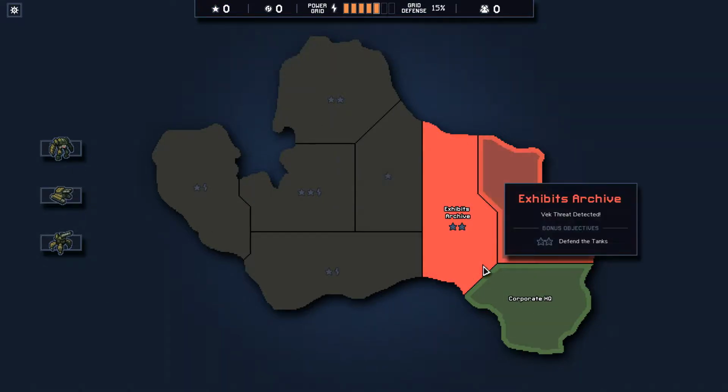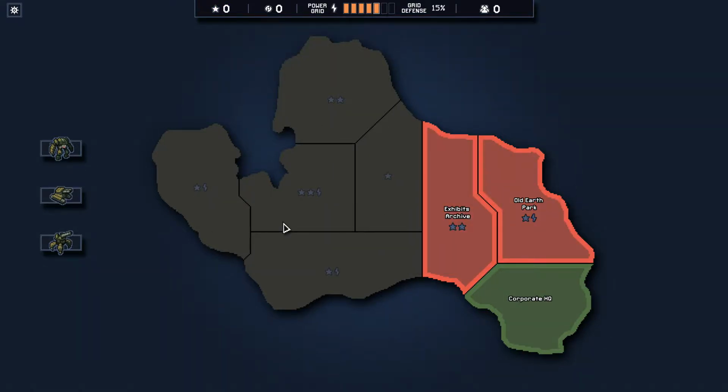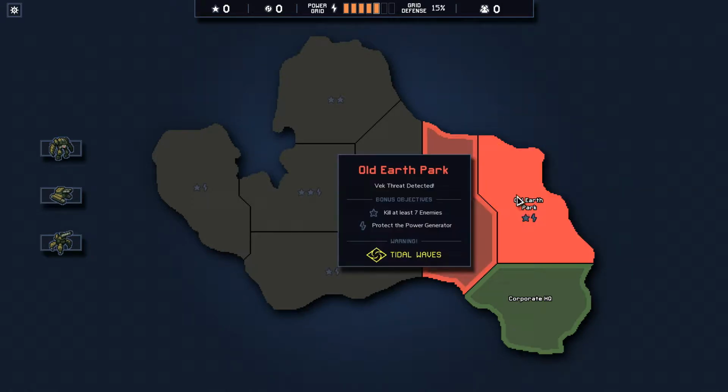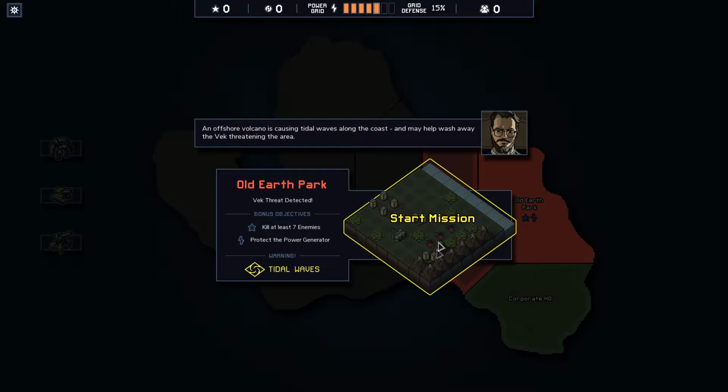Once you complete an island, you will be allowed to spend that reputation, and you can buy new weapons, more power, more reactor cores, you name it. Alright, but enough babbling. I think we should go. Do we go to Exhibits Archive or Old Earth Park? Let's go check out the tidal waves. It's kind of a cool mechanic.